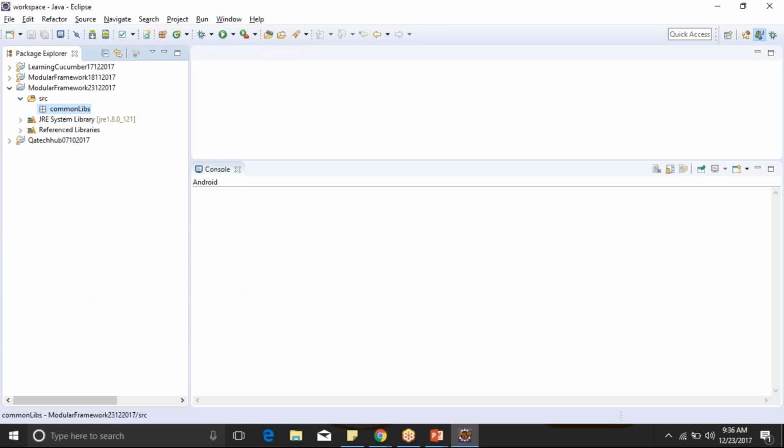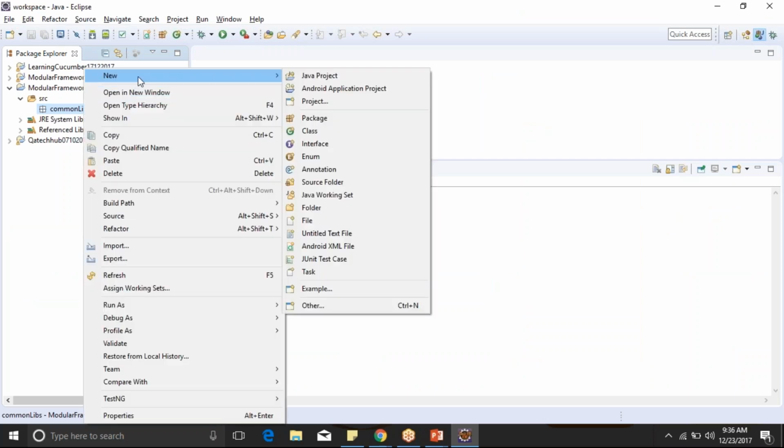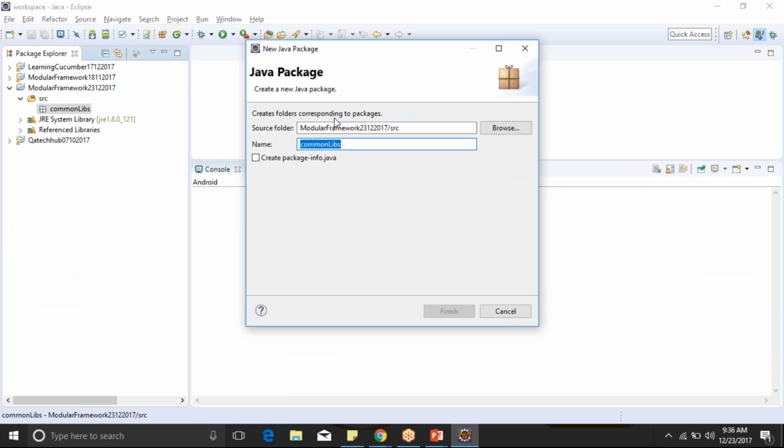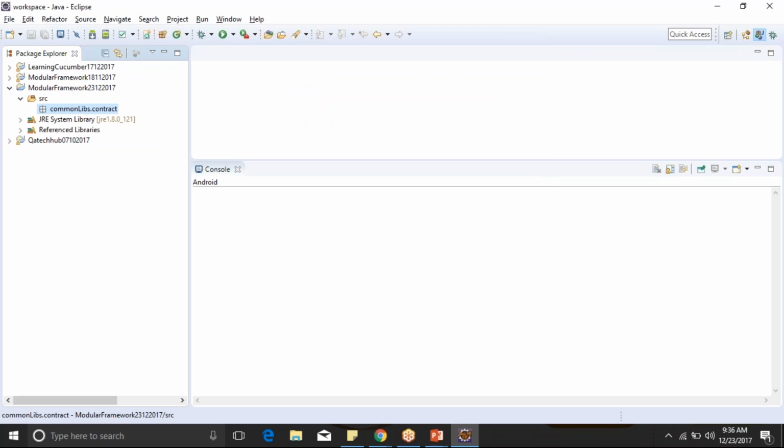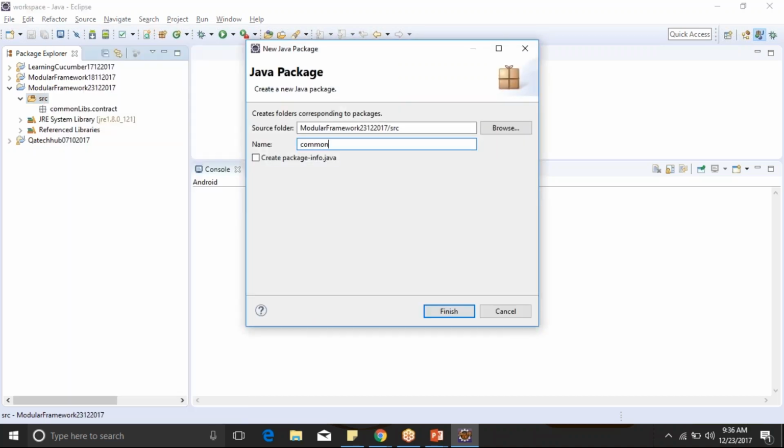That means common libraries. Now in this common libs, we have two packages. One is common libs.contract, and the second one will be common libs.implementation.